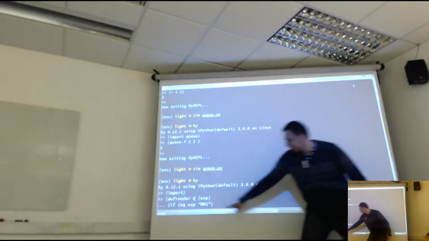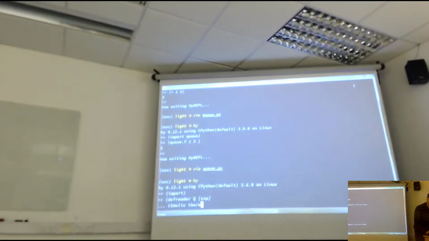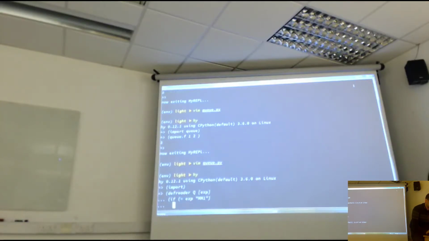So if our string is equal to MM1, and I've lost it. The dangers of live coding, eh? Then I'm going to tell that Python file of mine to go and make an MM1 queue for me.